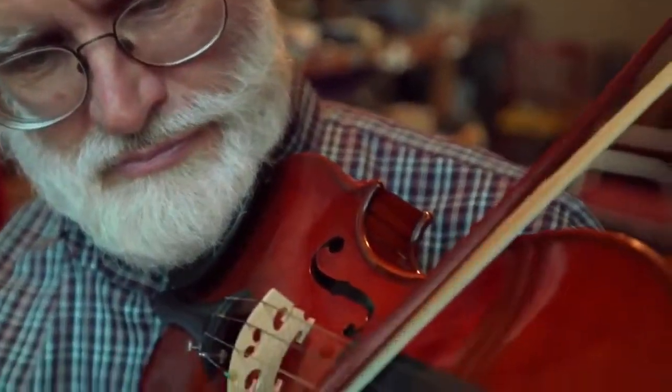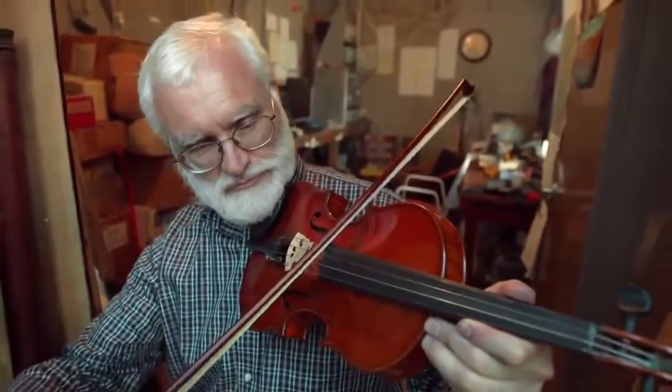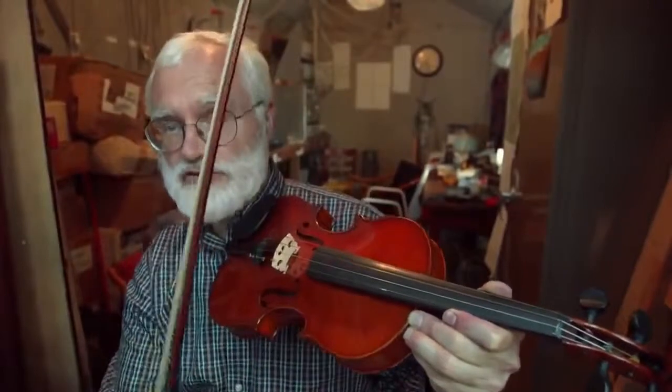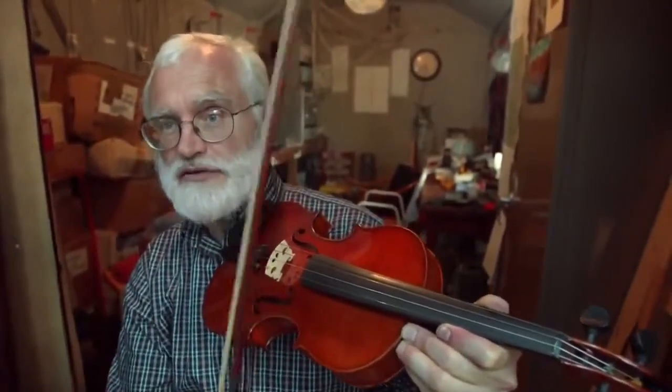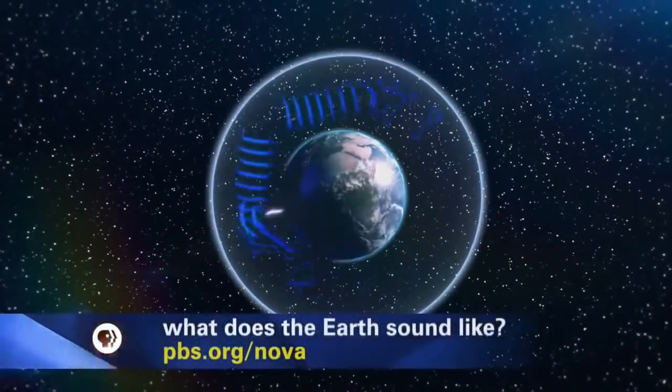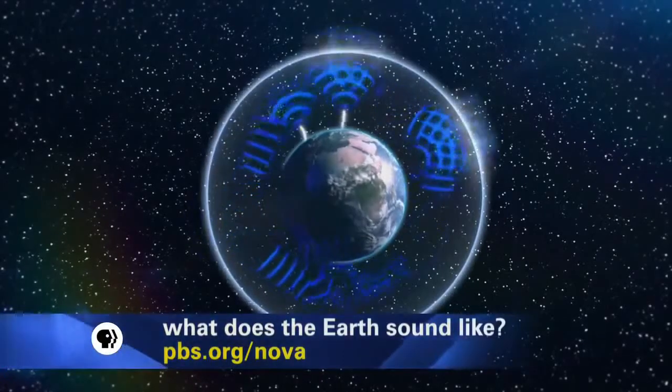Earl's aunt was a prominent violin player, so it's not too surprising that he thinks of it in musical terms. The vibration of a violin string is very much like what happens with Schumann resonances. We have a fixed string length, and there's one wave on the string which has a fixed frequency, say the A note of 440 hertz. For Schumann resonance, we have a fixed length, but the length wraps itself around the world. And for that fixed length and the speed of light, we have a fixed frequency of 8 cycles per second. So they're both examples of resonances, this one being a mechanical resonance, that one being an electromagnetic resonance, but the same wave phenomena applies. It's almost like the music of the spheres, or of the Earth at least.